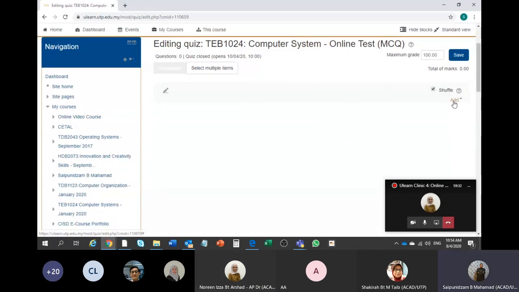So now we're going to add a question. There are 3 components here: add a new question, add from question bank, and add a random question. At this stage, for test 2, it must be a random question. For example, 40 questions out of 60 selected, or maybe for non-MCQ, 6 questions out of 6 selected questions. So click on the random question.